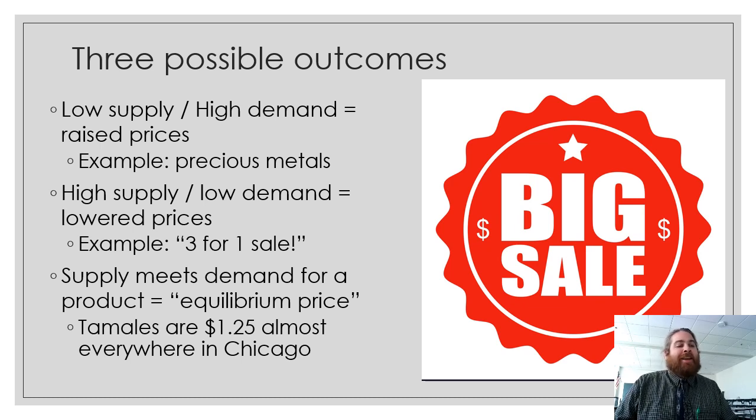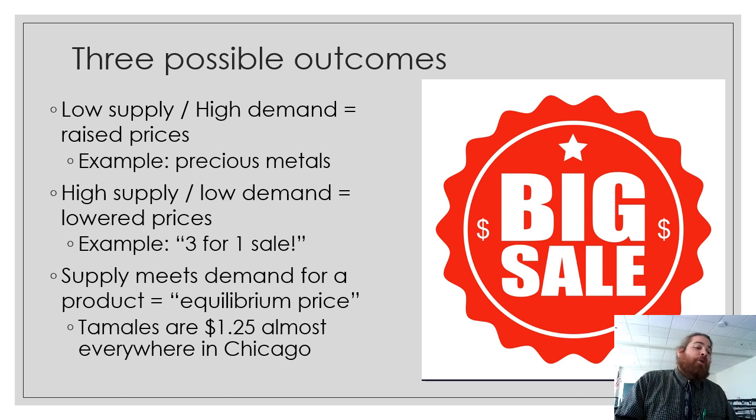Another possible outcome is high supply, a lot of a product, but low demand for it. People really aren't buying it. The outcome of that is usually lower prices. And you guys know this well because almost every time you go into any store, there's always a sale, right? 3-for-1 sale. So let's say I had 100 cookies for you guys and I had to get each of you to buy 3. I would probably say, hey, 3 for the price of 1, and you guys loving that deal would probably then buy the product.